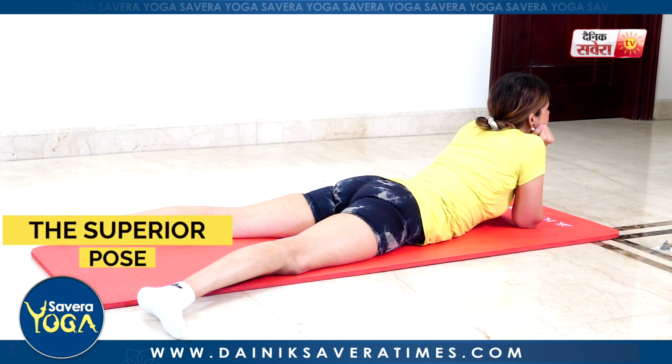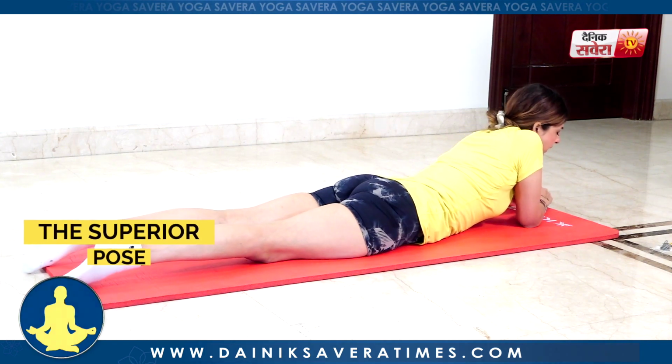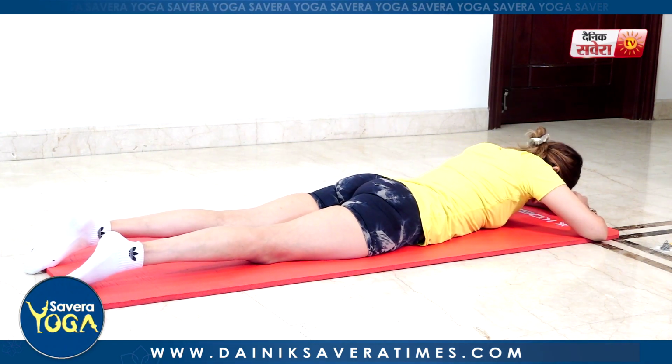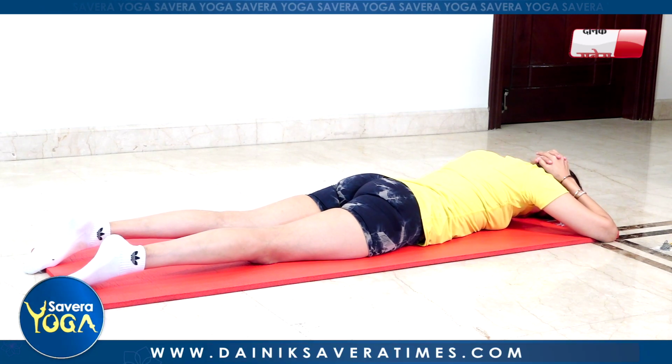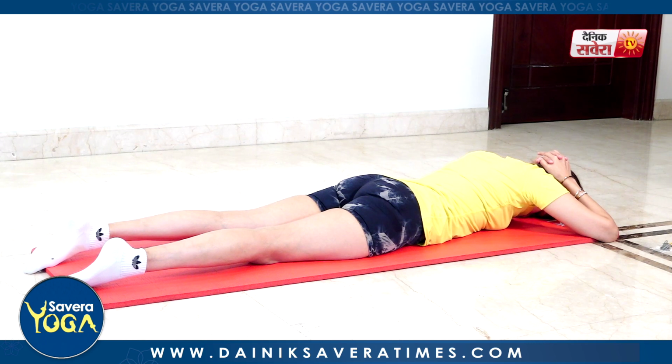Next asana is the superior pose. Relax your feet. Forehead ko mat par lagaye. Dono fingers ko interlock karte hue. Forehead ko niche ki taraf push kare.